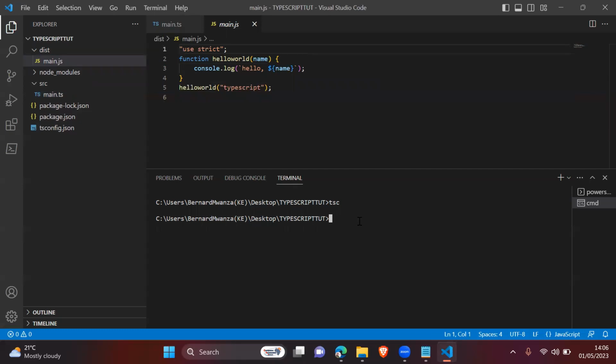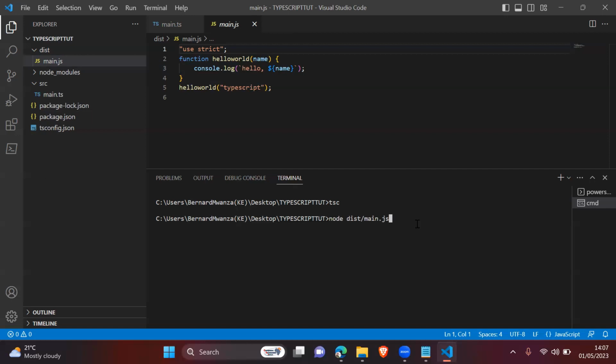To run it and see the output, we're going to need to type in node, space, and then dist slash main.js, the way we have it in our dist folder. Inside our dist we have main.js, and then we have node to run it.